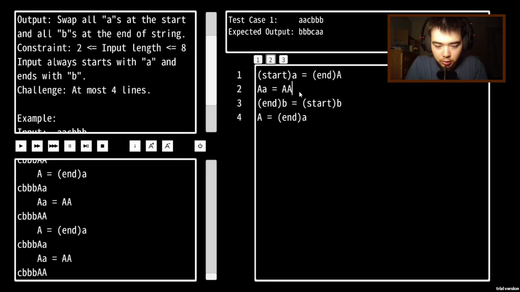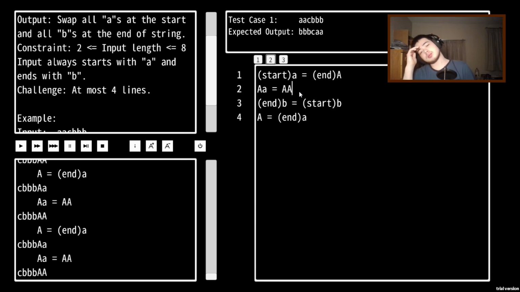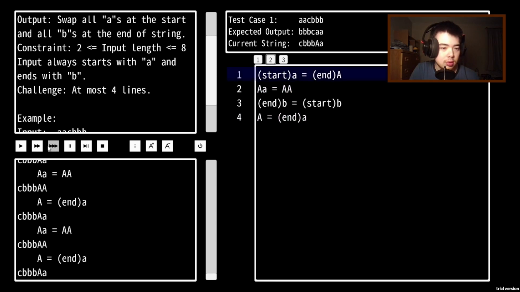My disappointment is immeasurable. It's so close to working, this one. I suppose the issue is, well, I guess we can run the pause.